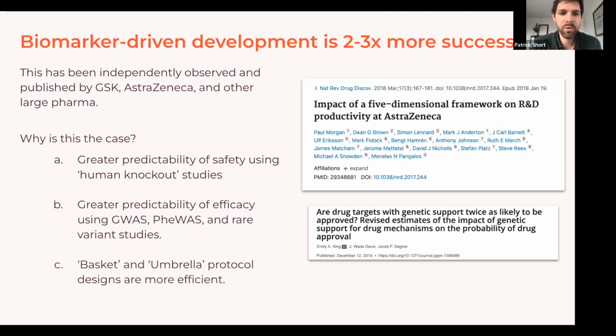And then finally, these can be used in novel trial designs. So you may be familiar with the concept of a master protocol that I'll come back to a little bit later, but basket trials and umbrella trials, like the one that I showed you a couple slides before, that use a genetic marker, or other kind of biomarker, to more efficiently assign patients to the right treatment or the right arm of a trial, are becoming more and more popular because they allow us to run these kind of complex studies in a much more efficient manner and basically pre-screen patients, determine which of a basket of potential trials or potential therapies they might be eligible for or might benefit from, and then allocate more efficiently into trial arms.